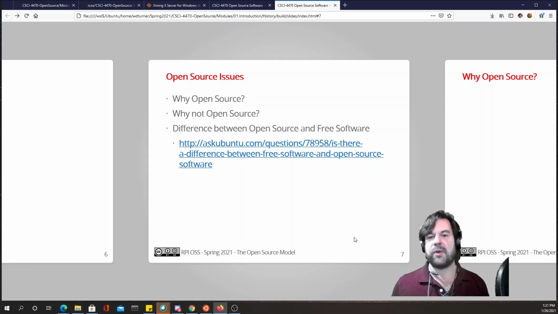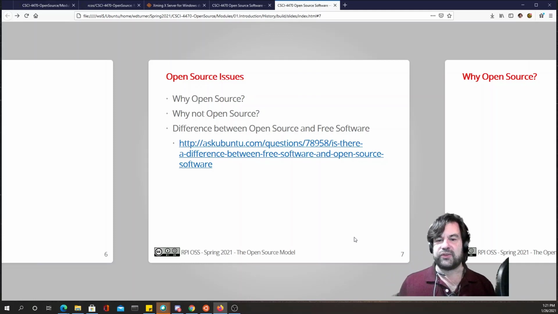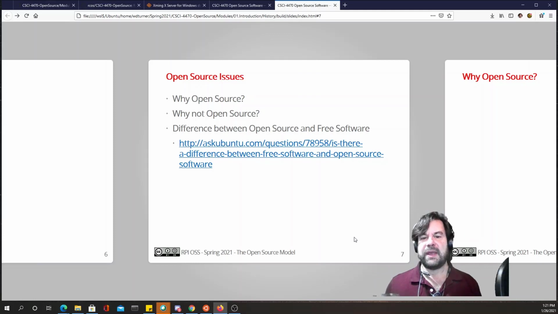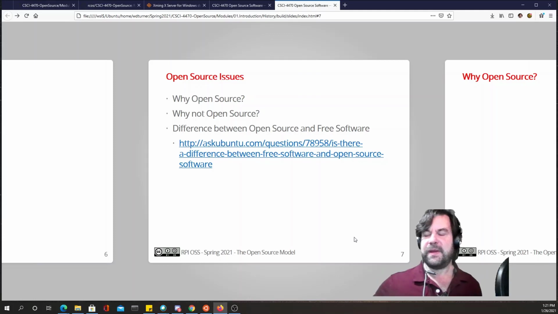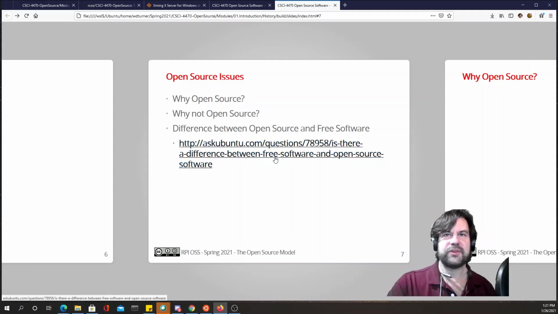There's always some kind of licensing terms, and the licensing terms for open source software are very liberal. So you're essentially giving away something that may or may not have value. And the question is, why would you possibly give away something that may have value or may have a lot of value? Well, a better question is, why would you want to lock it up? And that's kind of where this "why not open source" comes in.